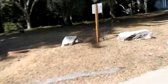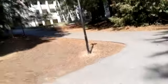And when you're riding around campus, you're going to see lots of wildlife, like this deer just ran in front of me. More deer over here. They're not all that afraid of us. Lots of owls. Some mountain lions, perhaps. Lots of coyotes. However, I should point out, as a biker, there are a lot of hills.